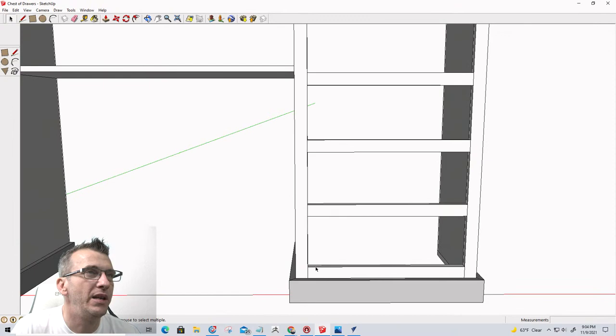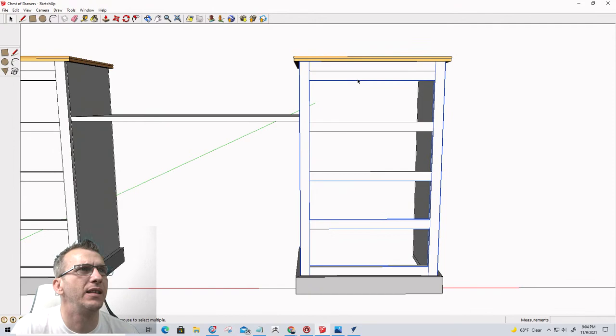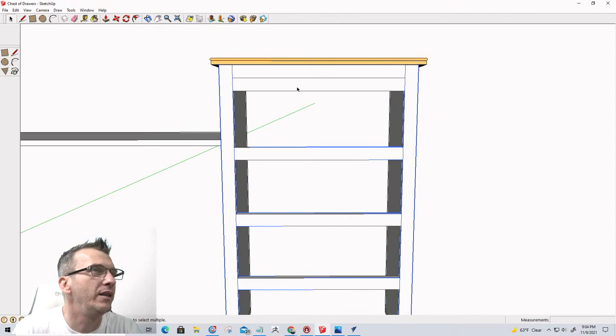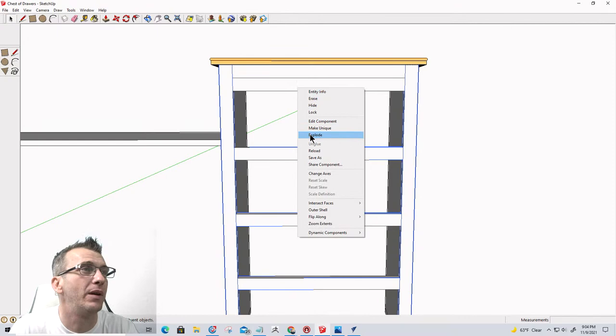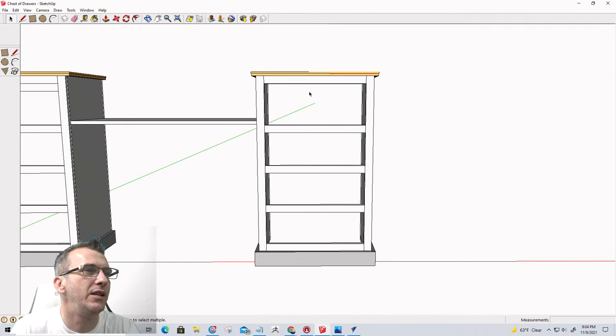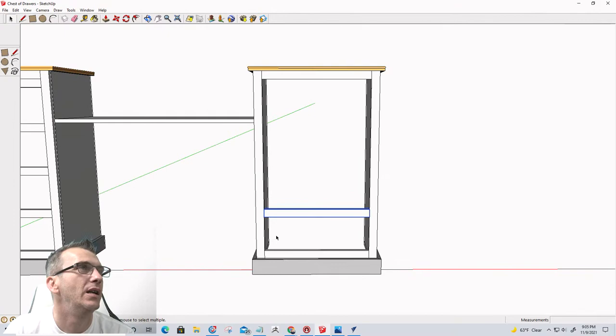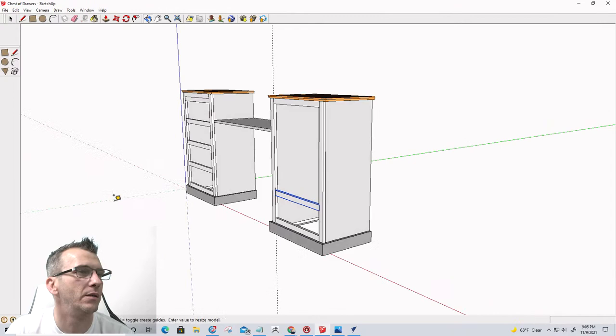Let's come in here and select this, ungroup it, select this, ungroup. I don't know why I hit the letter U. U is the keyboard shortcut in Vectric. Explode is what I want. Delete this here. Use three dividers, so let's delete this, delete that. We'll keep this one. Let's measure our space from here to here. Oh, I put a guideline in. I didn't want to put a guideline in. I want a measurement, not a guideline.